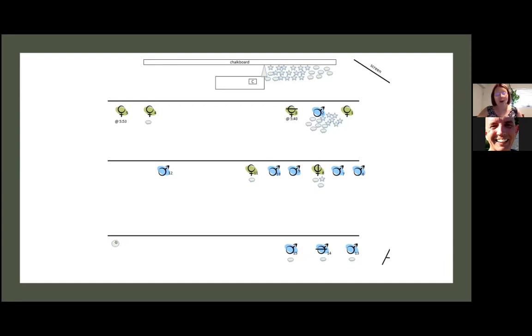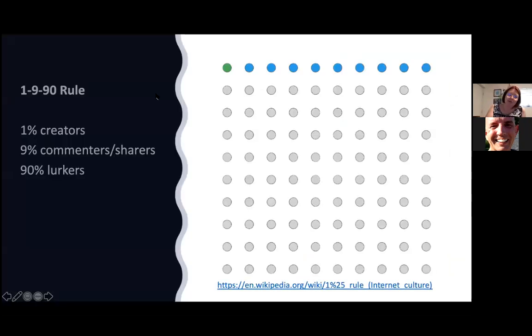And we see it in online communities, which is where it was actually first recognized, but we see it in every one of these classrooms too. And that property is called the 90-9-1 rule. And it says that in a room full of people, or in an online chat room, or it was originally for online communities, I'll say, 1% of the people are creators. They make the posts, add the pictures, write the stories, do the Instagram, TikTok, etc.